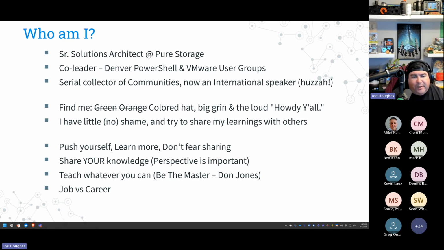Anything that we can do to help somebody understand something, or just make it a little bit easier for somebody else to get started, or see what opportunities there are to play with new technology and new projects, is always a cool thing, right? I always take the chance to pitch to user groups. I want every individual to push themselves, learn more, and not fear sharing. And it's absolutely about sharing your knowledge.